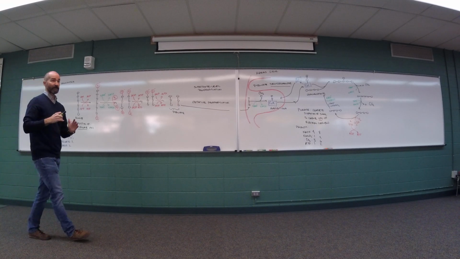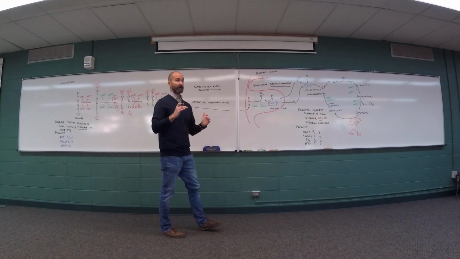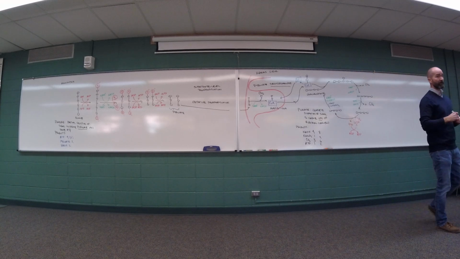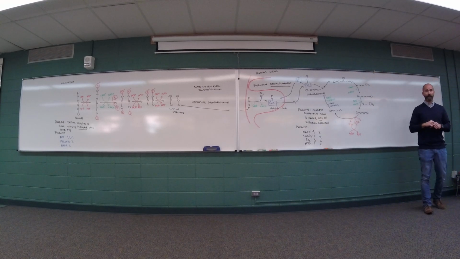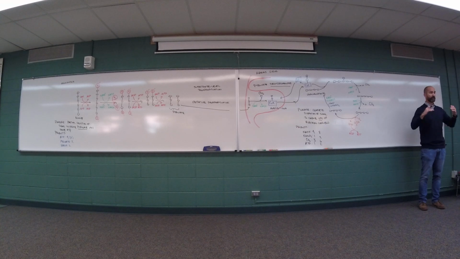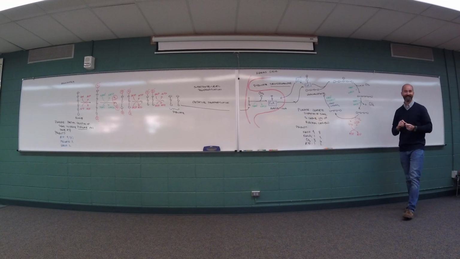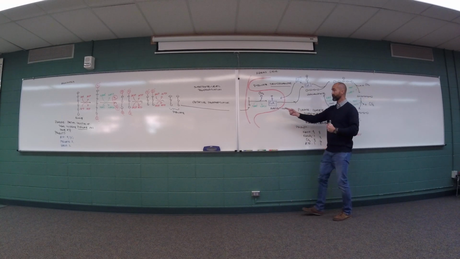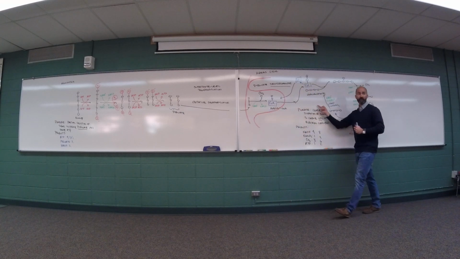So what this means is I can ask questions in a couple of different ways on the exam. I could say, from each turn of the Krebs cycle, how many NADHs are made? And you would say 4, right? And if I said, with the complete digestion of a glucose molecule, how many NADHs are made in the Krebs cycle? And you would say 8. Exactly right. So it goes through this whole thing twice for every glucose molecule. Yep, the whole thing. Because we start with pyruvates, right? So it's going to go through all of that.